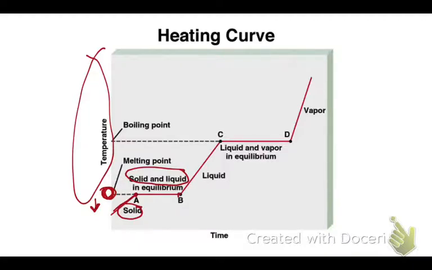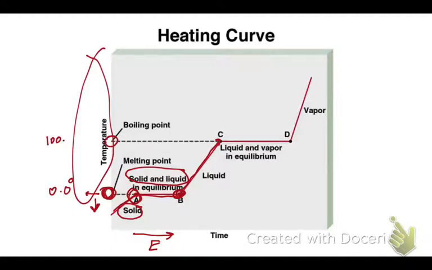So if this is water, this here will be 0 degrees Celsius. And this will be all solid at 0. And as you add energy with time, that will convert it to all liquid at 0. Then you keep adding energy to that liquid. It will go up in temperature till it reaches the boiling point.